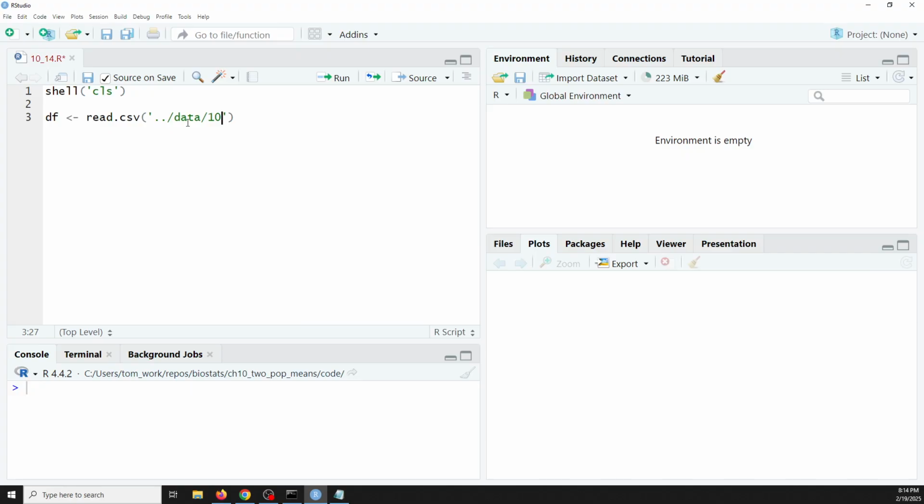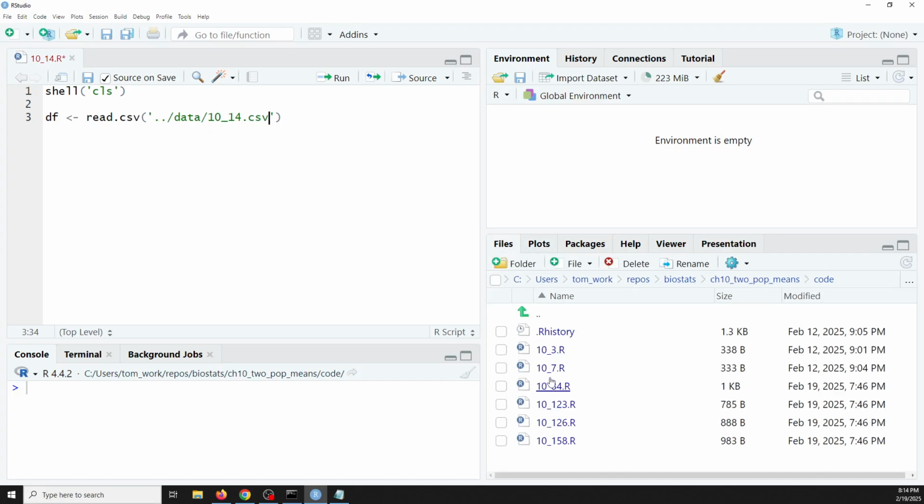Your data is probably someplace different. If you're downloading this data file, I recommend you download it into wherever this script is located. I've already set my working directory, so just download it into your working directory. That's the simplest thing to do. But for purposes of the repository, I like to keep it separated.